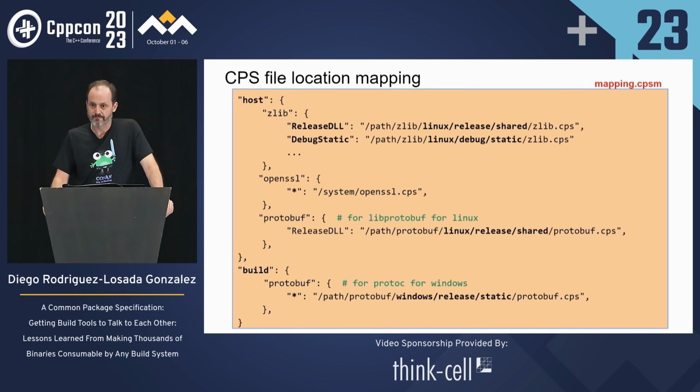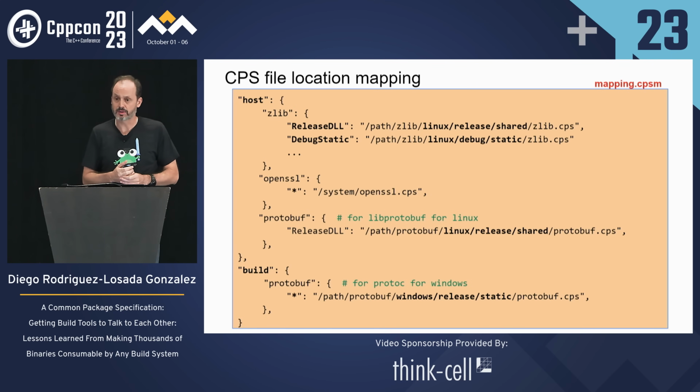So, to clarify, a CPS file at the root of the library generated from CMake or something? Typically I would expect that. It can be in a subfolder. As long as you have a way to look for the CPS in your file system, in your folder structure, as long as there are conventions there, it doesn't need to be in the root. Probably if it is in the root, it makes life easier for everyone. But the location of the CPS, as long as it goes together with your binaries, doesn't really matter.